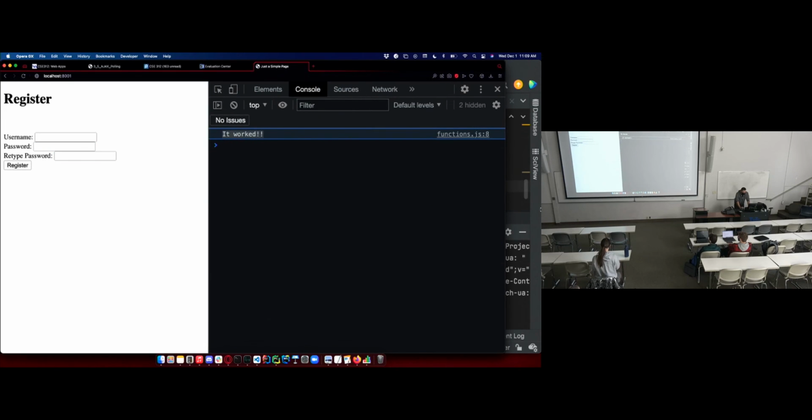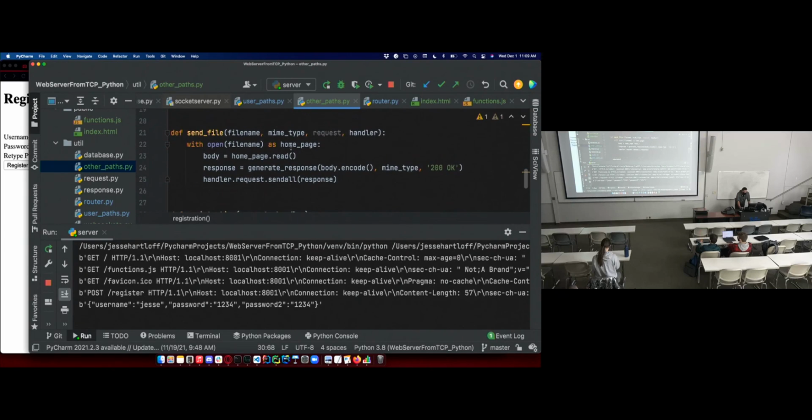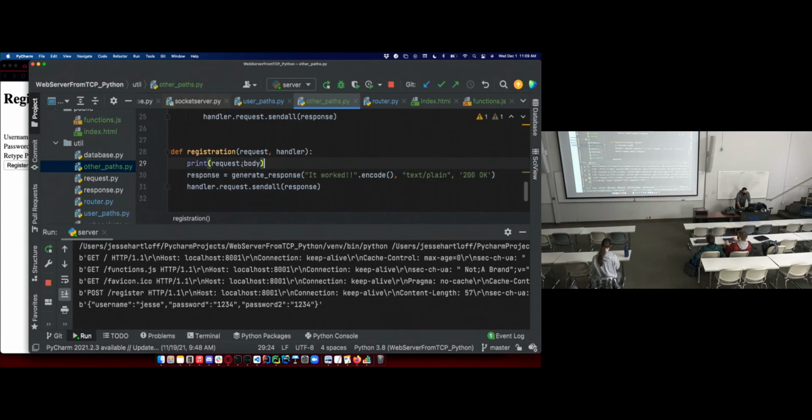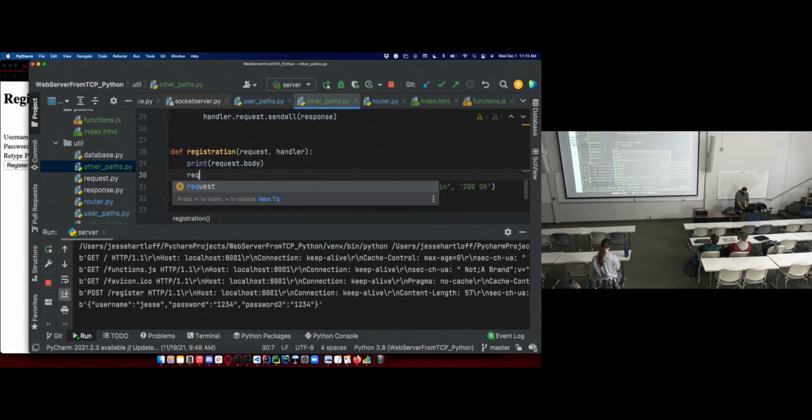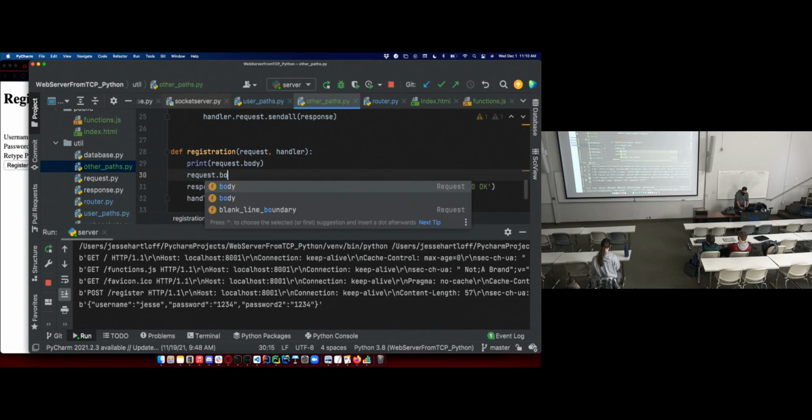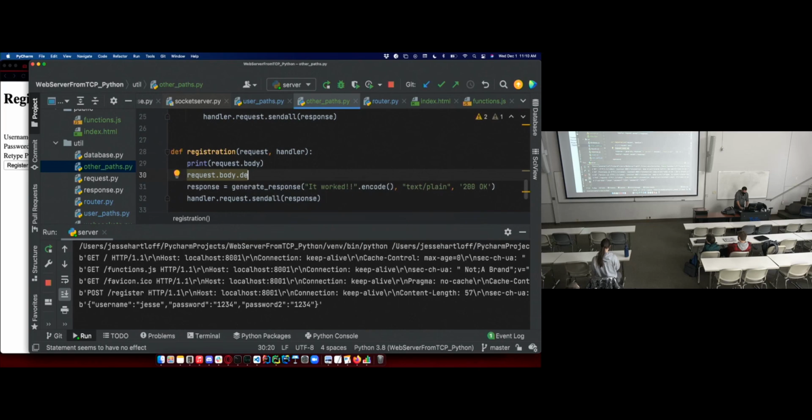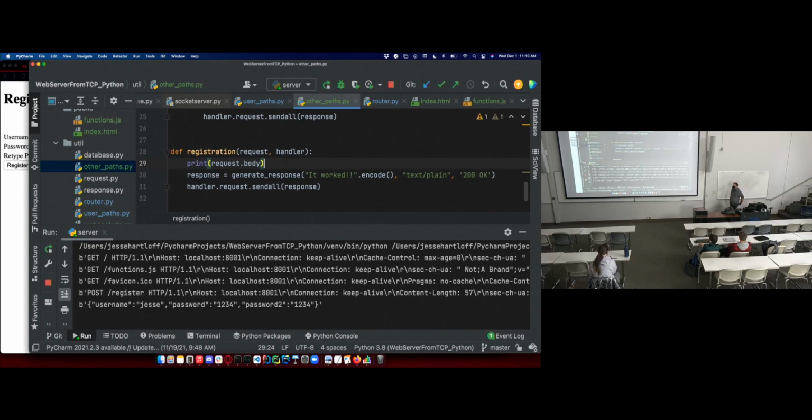Worked. We got some nice communication, and then here's where, obviously you would take this body, parse the JSON, and get everything that you want. Get this with a request body decode, if I could type. But you would do all your processing at that point. Okay. See everyone Friday.